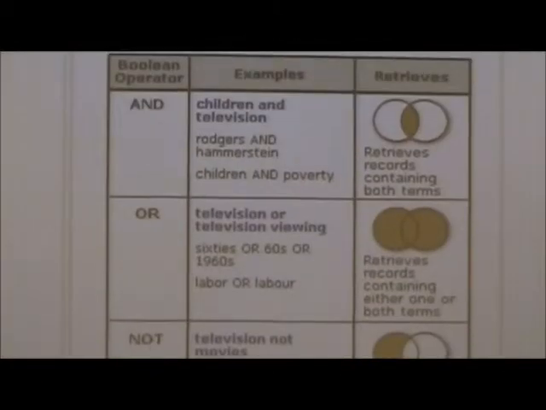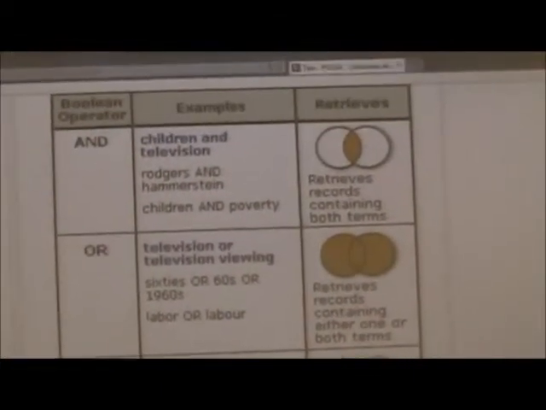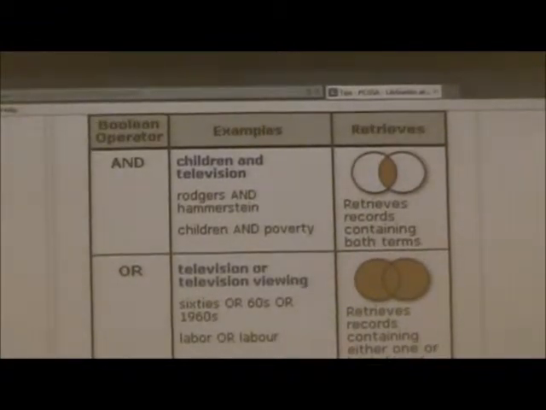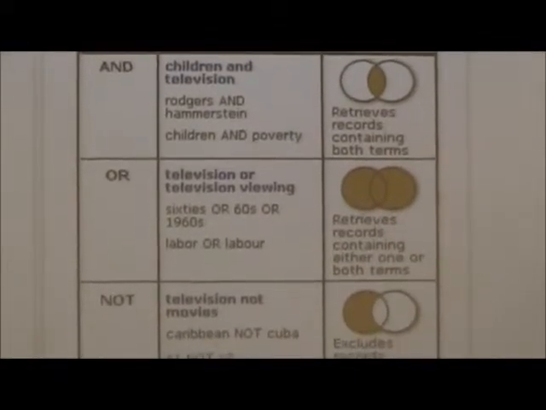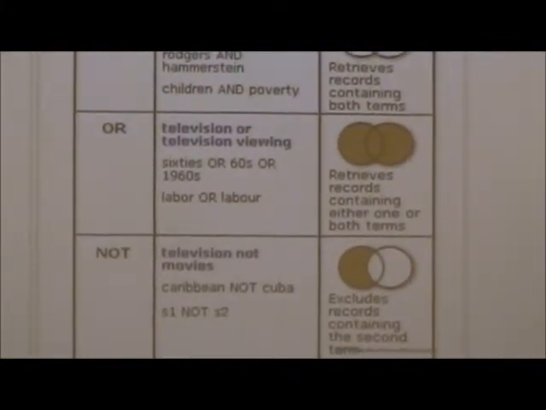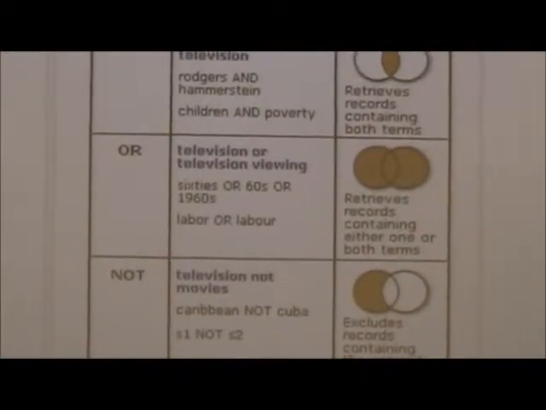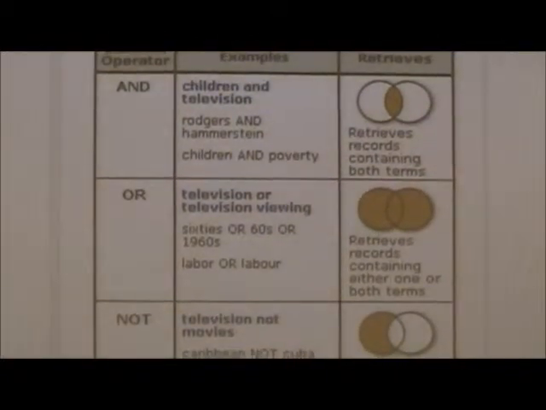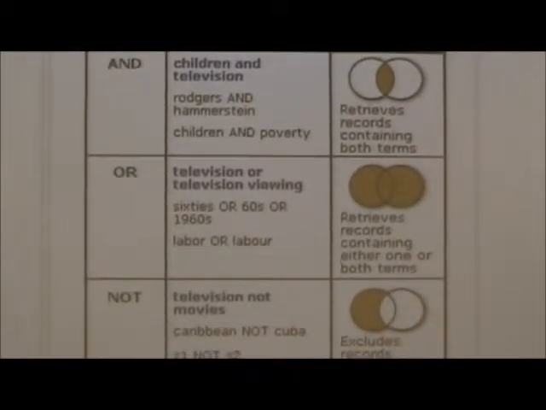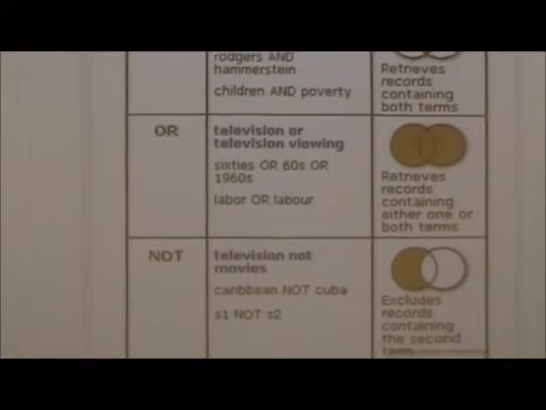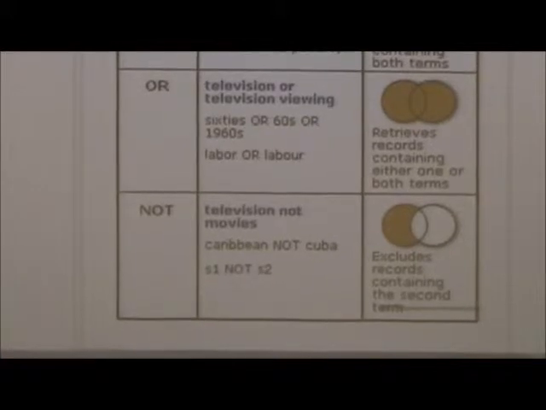Or is useful when you're dealing with synonyms or different ways of terming an idea. And then I have another image that shows examples of using these search terms. For instance, if you were interested in looking for articles about the effect of television watching on children, you would put the terms children and television together. On the other hand, if you think that some of the articles might be saying television and some might say television viewing, you can put those terms together, or you might say television or movies if you were just as interested in finding things about watching videotapes or movies.